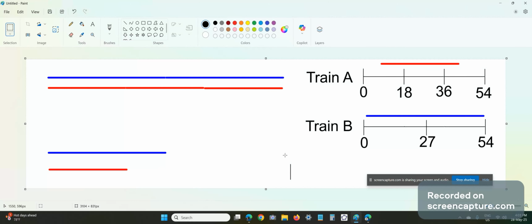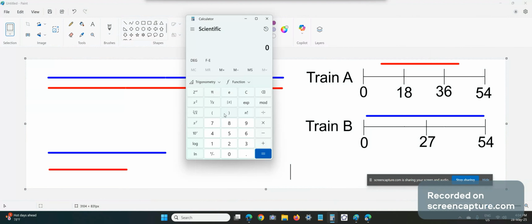Now, this is also a good method to find the product of two numbers if they have no common factors. But now, in this example, where we have 18 and 27, what is the product of 18 and 27? The product of 18 and 27 happens to be 486.